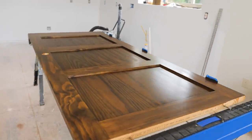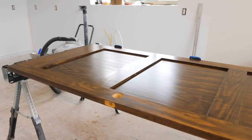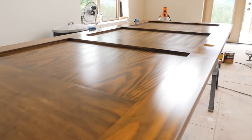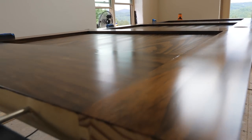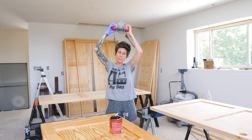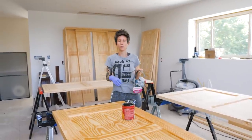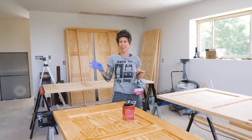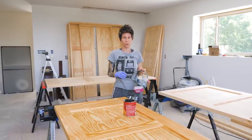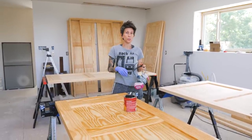I'm really liking how these are turning out, kind of smooth like furniture. Welcome back to our ICF Mounted Home Build. Today we are going to be sharing with you guys how we are going to stain our pine doors. There's not a lot out there on how to stain pine, and we have tried many different techniques and we found one that kind of sort of works for pine doors. We're going to share that with you today.